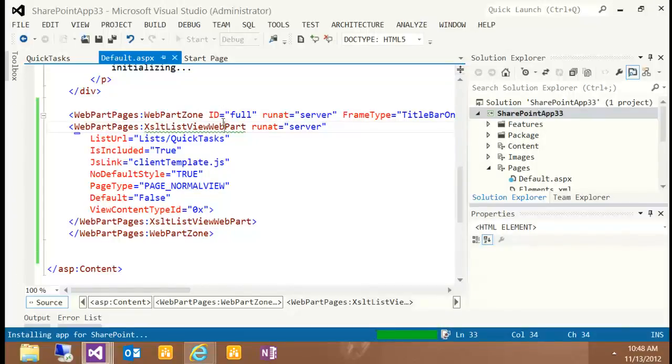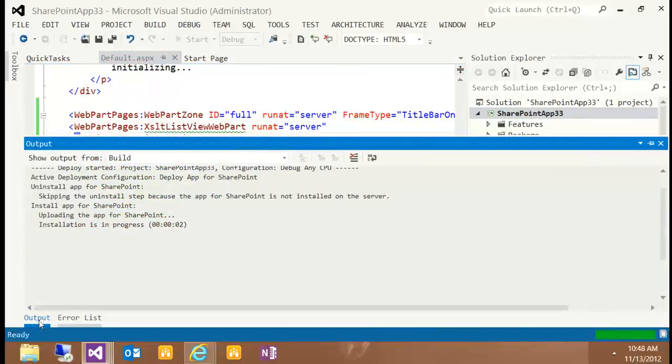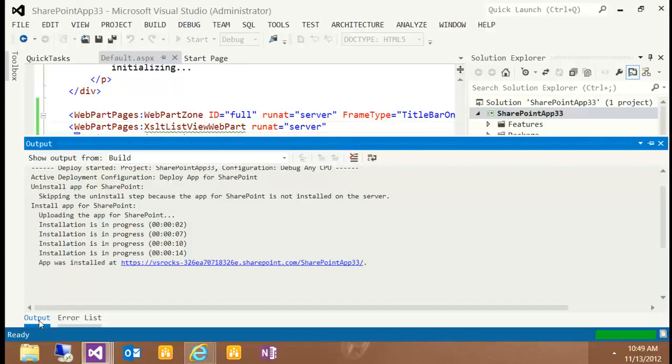So I've pressed F5. We're going to install this app. So this is going to package it up into that new app packaging that you've probably heard about. Once it packages it up, it's going to upload it to SharePoint. The app's going to be installed. And what we're doing here is we're actually waiting for that app to install. We're polling SharePoint at this point using an API so that when that app is installed, we can actually launch the app directly, and you'll see the full page experience that we have.